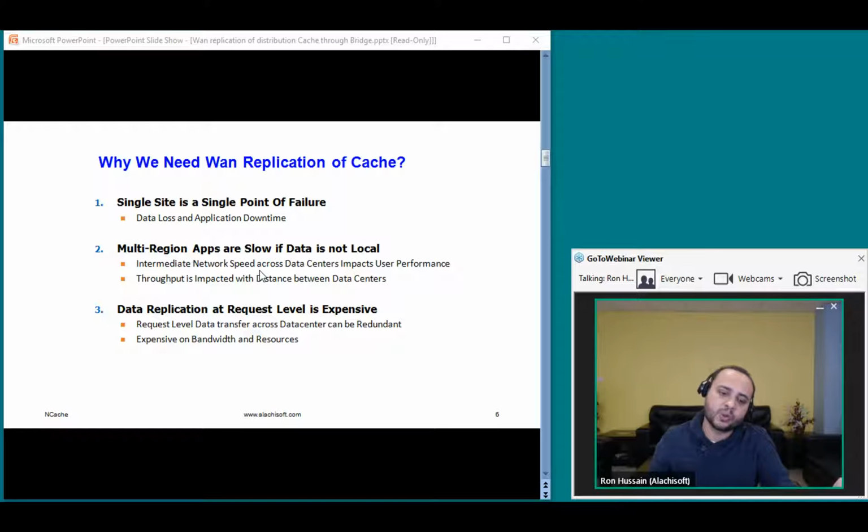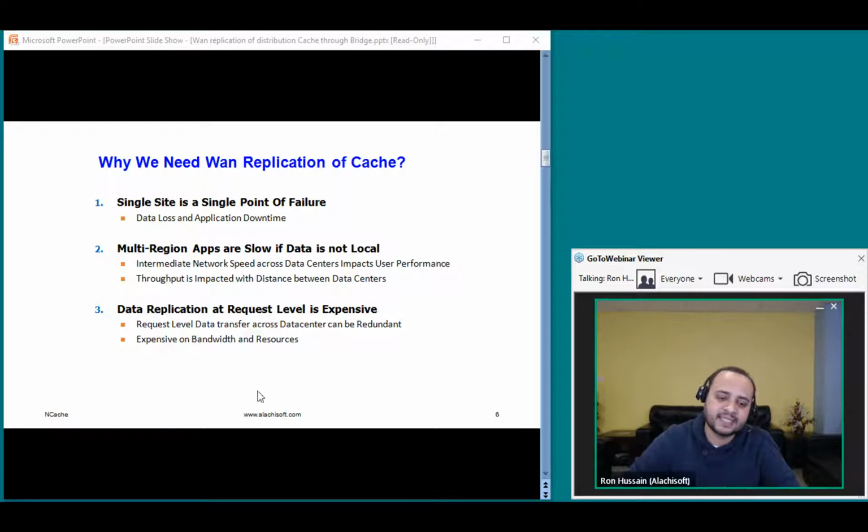So on every request, they actually make a WAN call. That is something which is very expensive because you're dealing with a lot of redundant data. Data which was fetched as part of request 1, and if request 2 tries to get the same data, it is going to go across the WAN again and again. So on a request level it becomes very expensive, where you're spending a lot of application resources, hardware resources, and most importantly, you're consuming a lot of bandwidth for every single request going across the network.